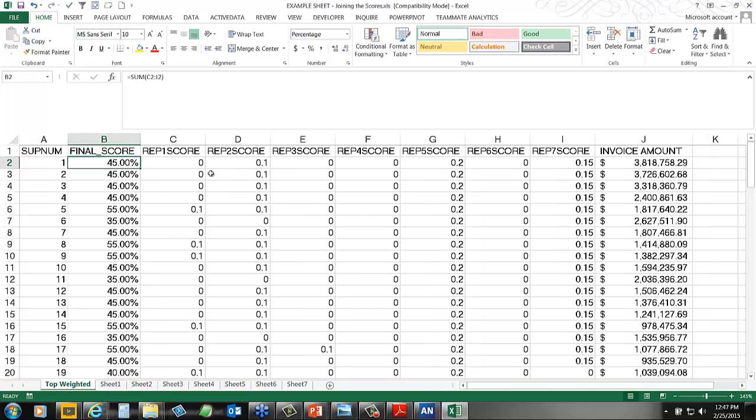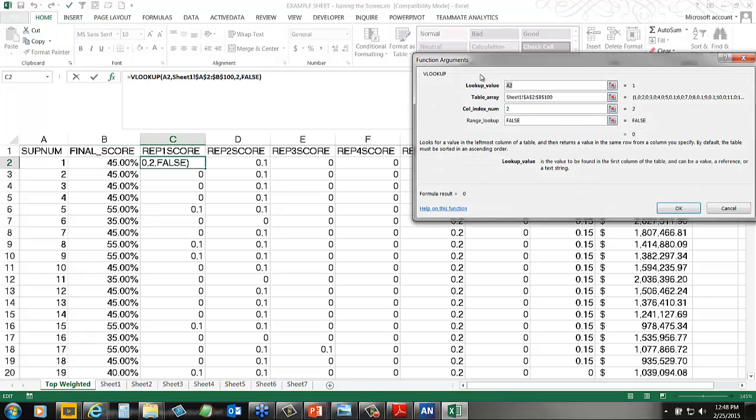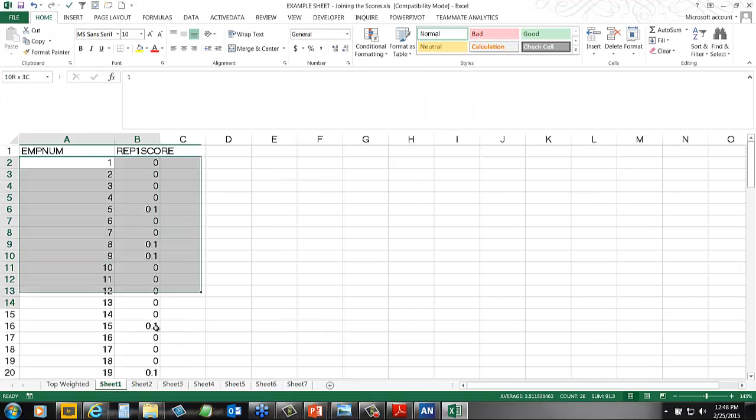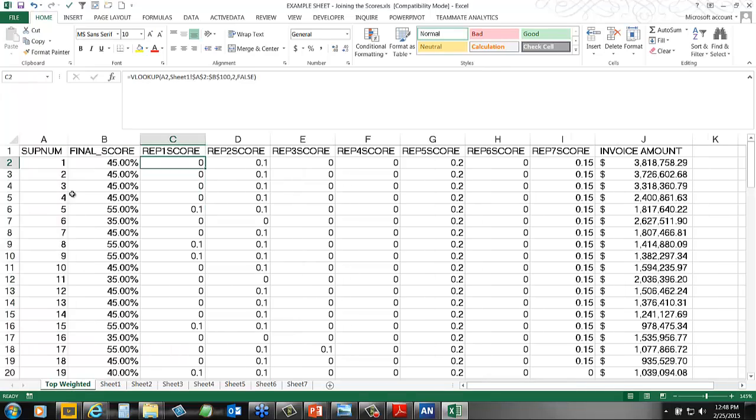Once you've done that, you can create a VLOOKUP scenario where in this case I'm doing a VLOOKUP of A2, which is the supplier number, to these other tabs in the schedules. As you can see here, we were highlighting this section, and that was part of the VLOOKUP. When we have a match, we put that score here.